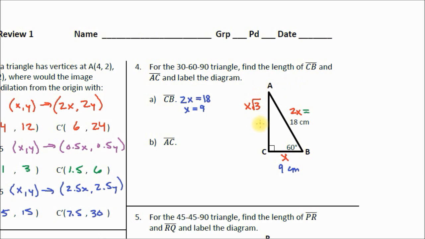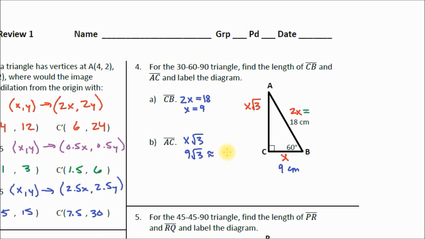Well, we know that AC is equal to x times the square root of 3. Once you found x, class, all you do is plug it in. So in this case, if AC is x times the square root of 3, and we know that x is 9, then AC must be 9 times the square root of 3. Sometimes I will leave it this way on a test or a worksheet, because that's the exact answer. Sometimes I'll ask you to go ahead and estimate that as a decimal. Let's do both of those. Let's put this in our calculator.